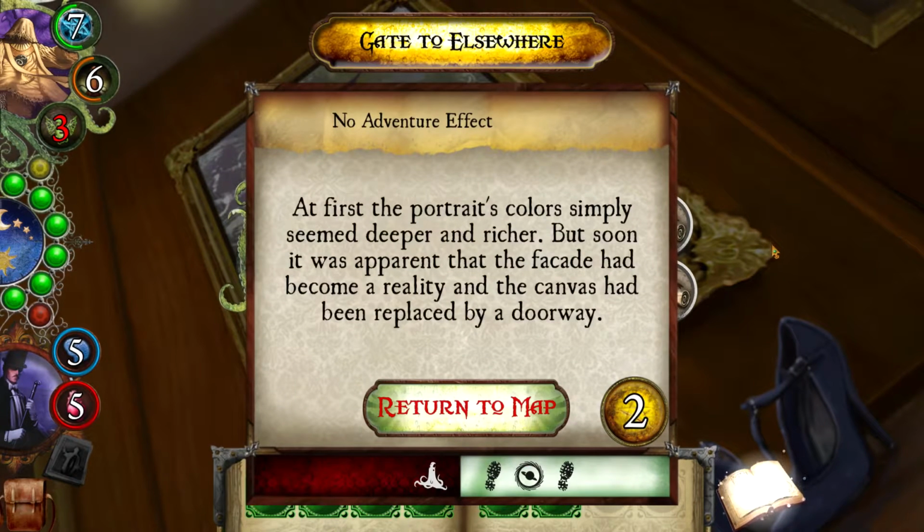At first, the portrait's colors simply seemed deeper and richer, but soon it was apparent that the facade had become a reality, and the canvas had been replaced by a doorway.